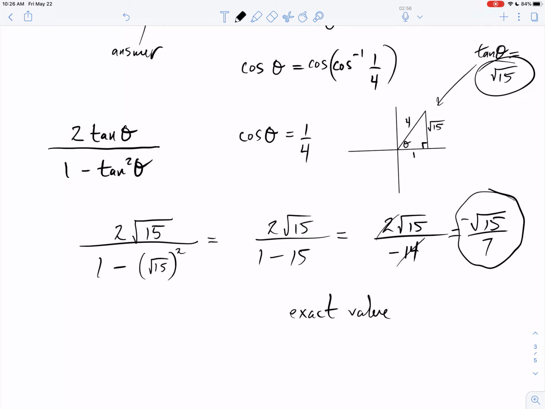Now, if you already have your book open to page 260, you should be able to recognize that some of these are double angles in disguise. I asked you guys to do the odds. So number 83, that is a double angle problem in disguise. Number 85, double angle in disguise. Number 87, double angle in disguise. Let's see, well, you're doing the odds, so that would do it. But I'm looking at the problems on the page there.